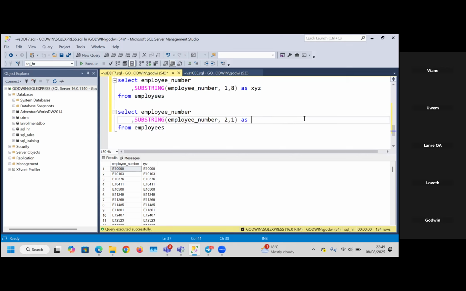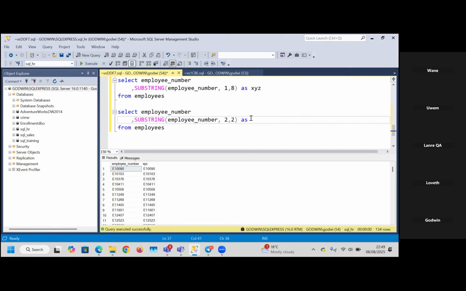It's going to be all ones. Okay, so let's say we want the second character. Start from second. Let's run it and see. Selecting 2, returning 2 characters. Yeah, start from second, return 2.